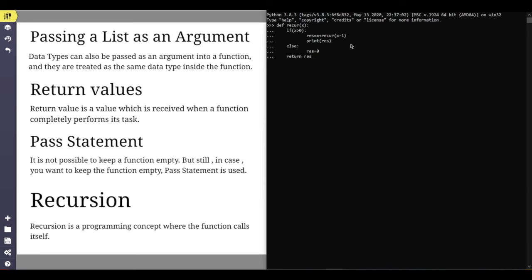Then coming out of my function, I ask to print into the new line recursion concept, or you can write whatever you want to type in, and I write this, and then I provide the value of recur as 6.